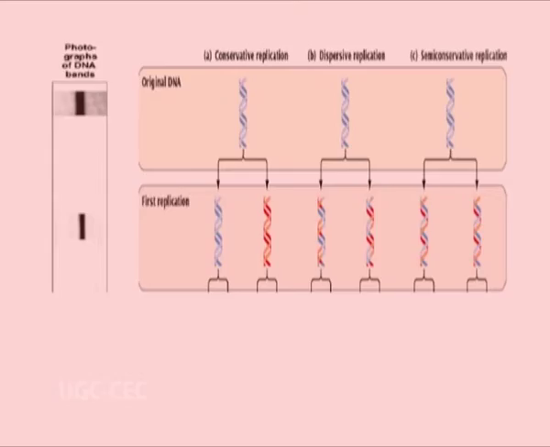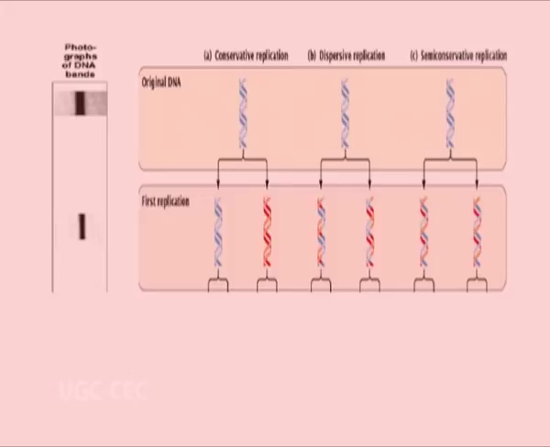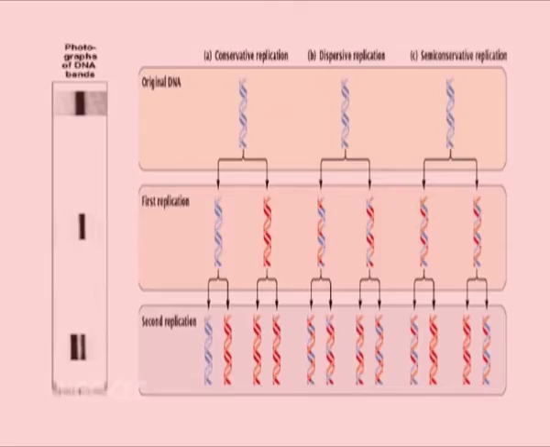The banding pattern seen after the first division could not explain the conservative model of replication, as this scheme predicts that after one round of replication there should be two different types of double helix, one containing N15 and the other containing just N14. This was not observed, and thus this model was rejected. The single N14-N15 DNA band that was actually seen after 20 minutes explains both dispersive and semi-conservative replication. However, the two bands seen after 40 minutes were consistent with only semi-conservative replication.